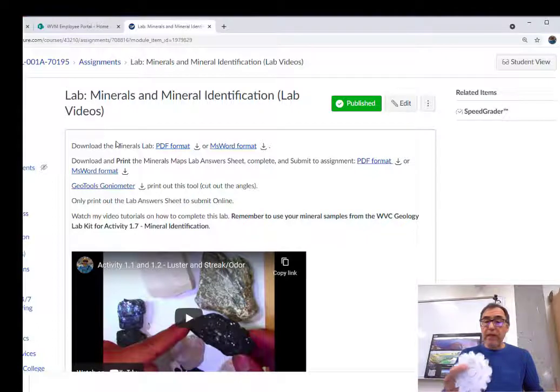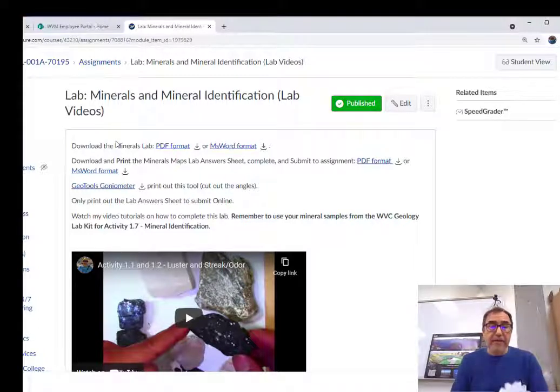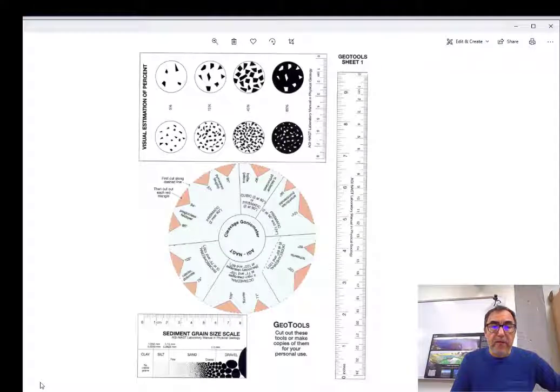So in your minerals kit that you have with your lab kit, you can use this to help you, or at least give you another way of supporting your hypothesis in the identification of the mineral, right? So that's this little goniometer tool. And if I click on the goniometer tool here, I guess I downloaded it here, but you could see that you'll have it there.